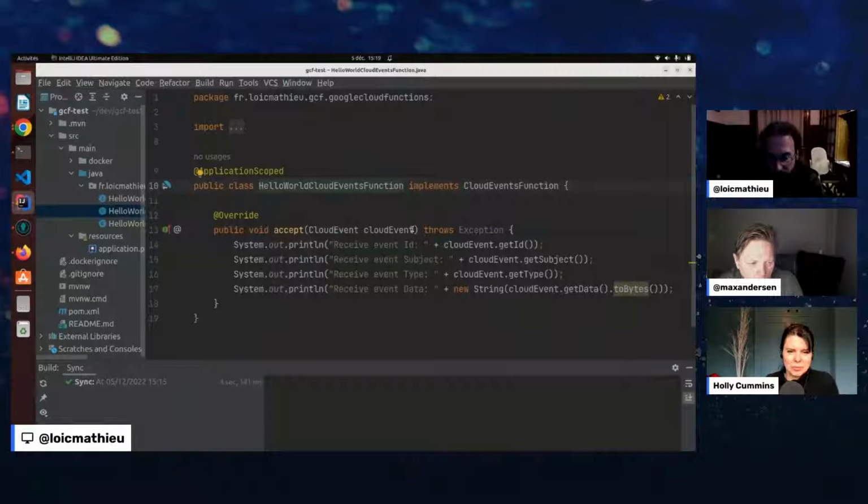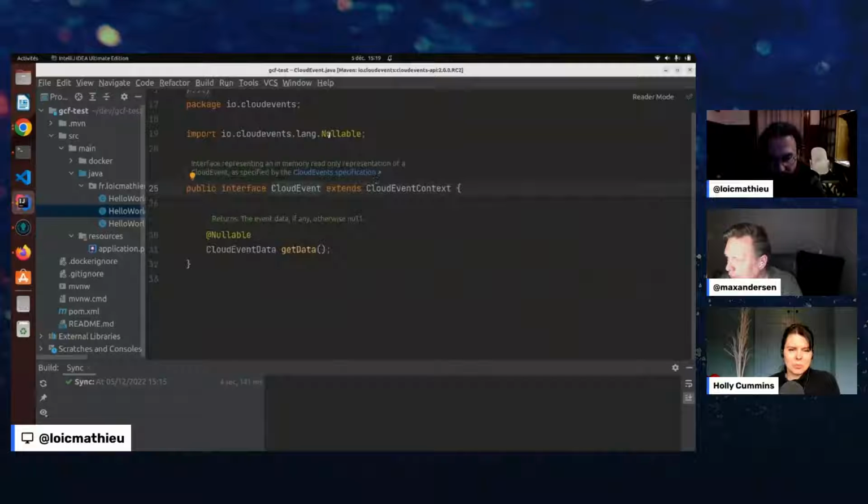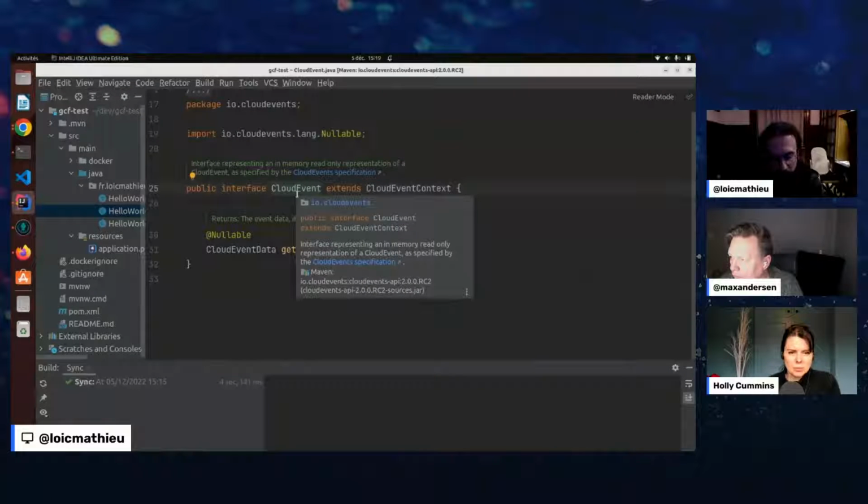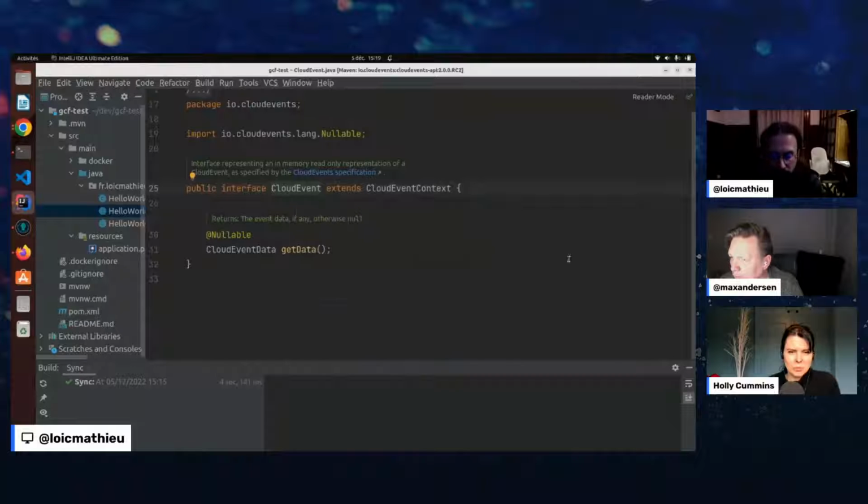The Cloud Events function implements CloudEventsFunction. Again, this is coming from the Google Cloud Function API. And here you receive a CloudEvent, an object coming from the CloudEvent SDK. It's just an interface that describes Cloud Event metadata.